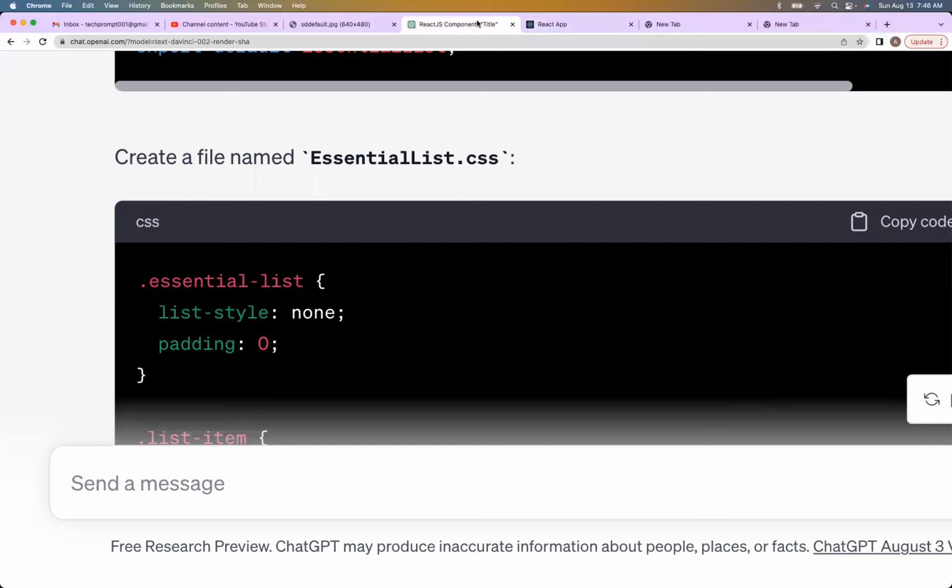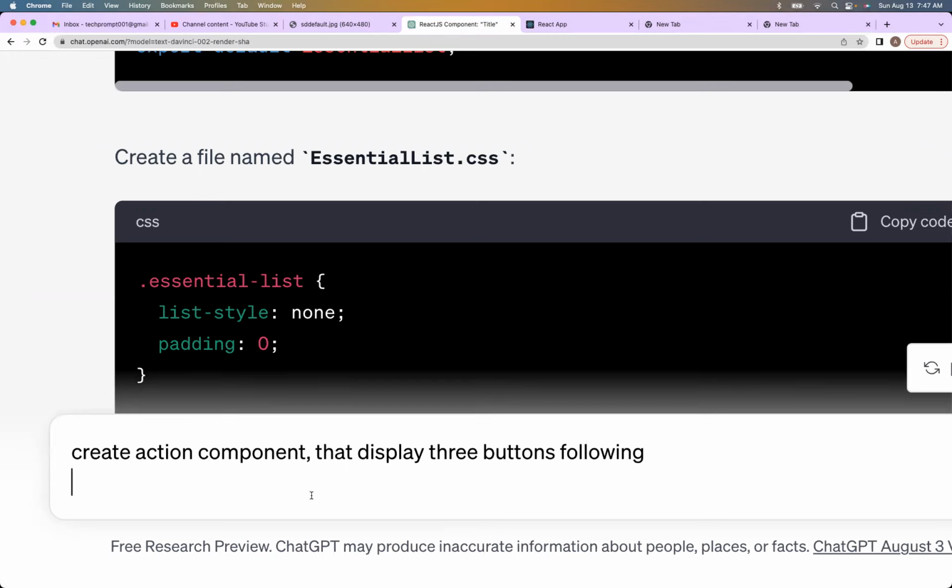So we also say create an action component that accepts, that displays 3 buttons following. Let me just put the style straight away, following the layouting there.